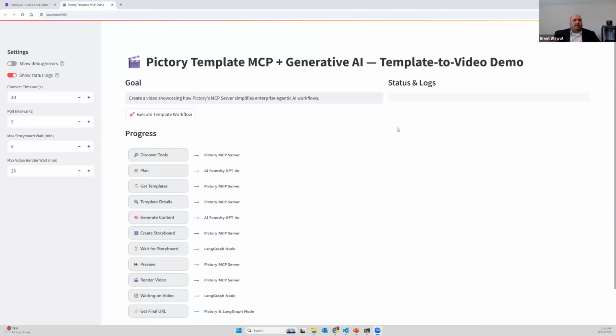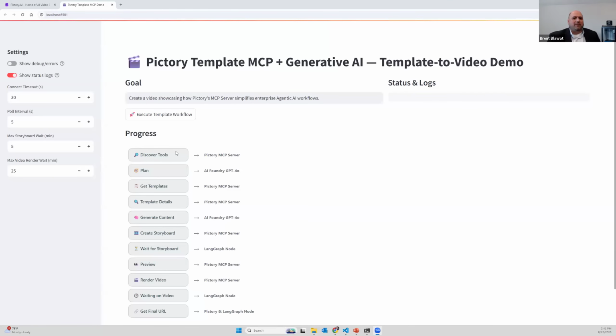But what I would like to do now is share my screen. Just want to make sure I have the right screen here. There you go. I also want to show what this looks like when you're doing an enterprise integration. Now, normally in an enterprise integration, you're not going to have a screen that looks like this, because I am not a user experience or UI designer. But the point is showing that on the back end, typically you have something that kicks off this process to be able to create videos in bulk.